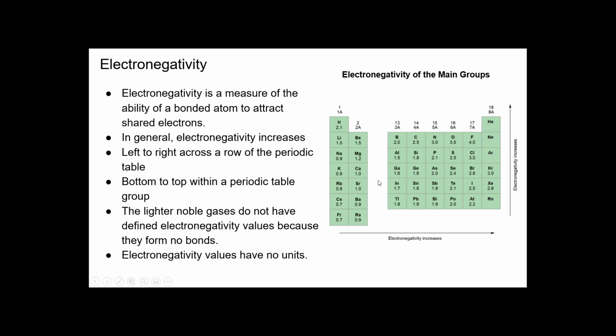And these numbers do not have units. We're going to come back to what these numbers are, but this is just an idea. Fluorine is the highest, then oxygen, and then everything else around it starts going down. So if you draw an arrow, this is the highest one. Fluorine's always going to pull the electrons more than any other element.